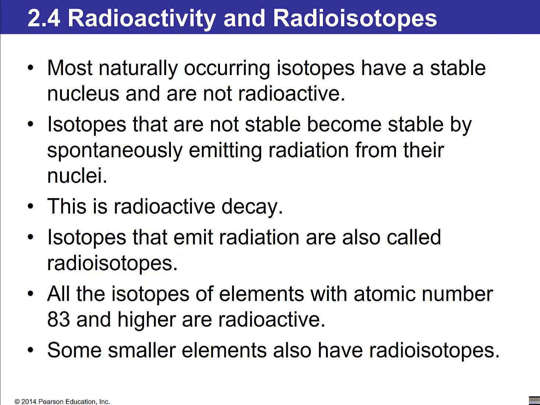The bigger an element is, the more neutrons it has, the greater the issue is with stability inside of the nucleus. Because remember we said in the atom, you got that little space, and in that little space is where your protons and neutrons are. And those are the ones that have mass. So if you start having more and more neutrons in that nucleus, they shift. They're constantly trying to fit in a more condensed space than there is room, and they release that energy as they do that.